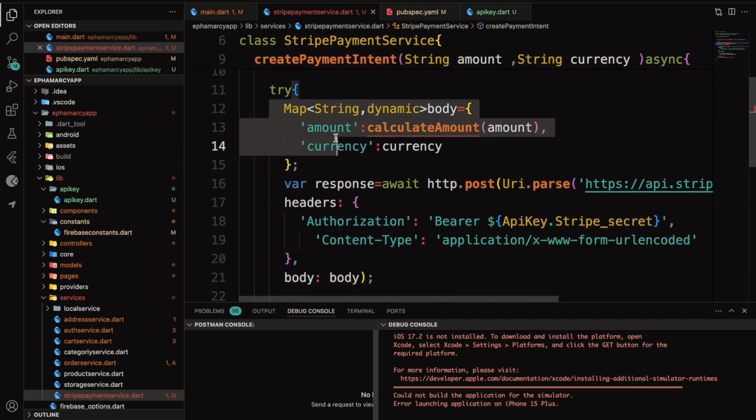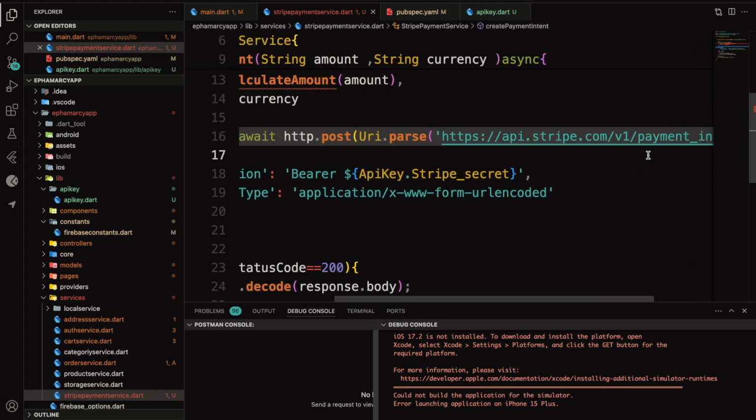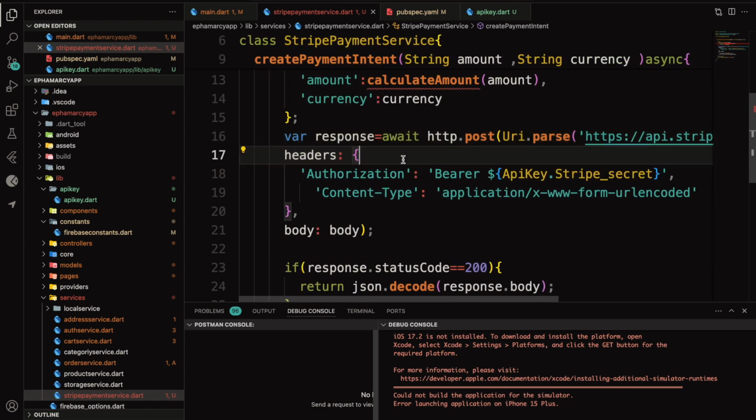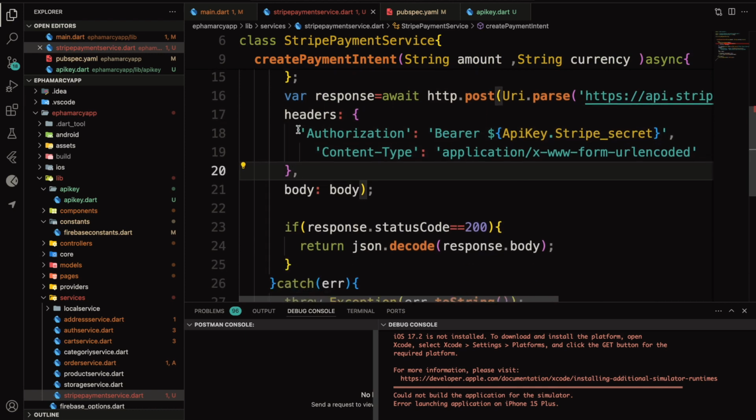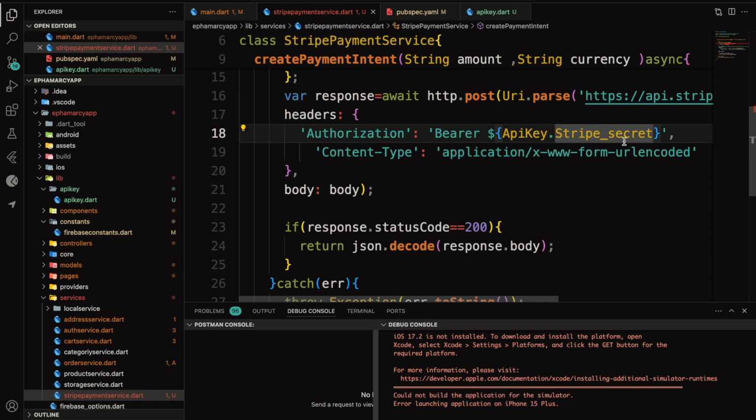And then we are creating a body that we are going to send to our Stripe API, and we are going to collect a response from the Stripe API. To the request, we are going to pass in the authorization, which is going to be our Stripe secret. This Stripe secret is then used to verify that our request is approved by Stripe.